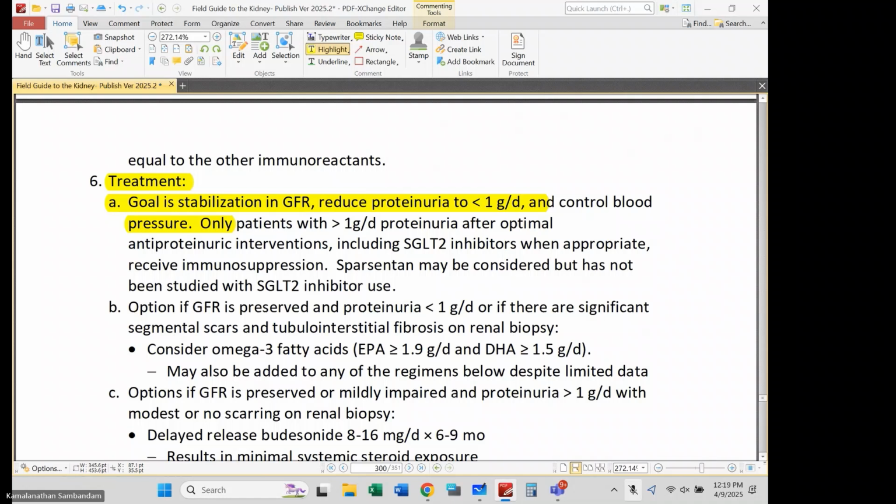In fact, the biggest trials in IgA nephropathy are not with steroids or budesonide or newer drugs like iptacopan. The biggest IgA nephropathy trial is an SGLT2 trial. So that should be considered cornerstone therapy for IgA nephropathy. So include your SGLT2s. The biggest randomized controlled trials in IgA nephropathy are not steroids. It's EMPA-KIDNEY, which had the largest cohort of IgA nephropathy in any previous study that we've done in a prospective randomized trial.